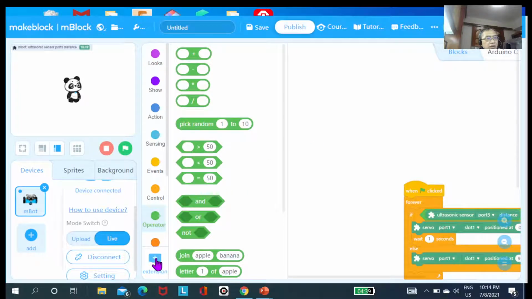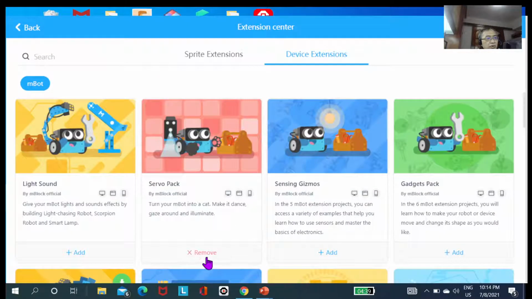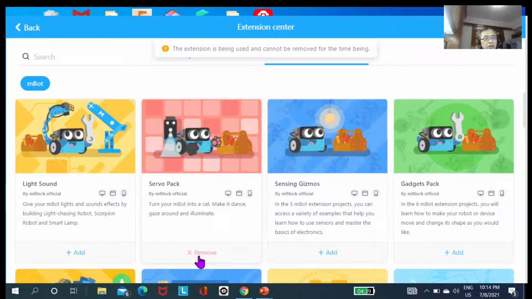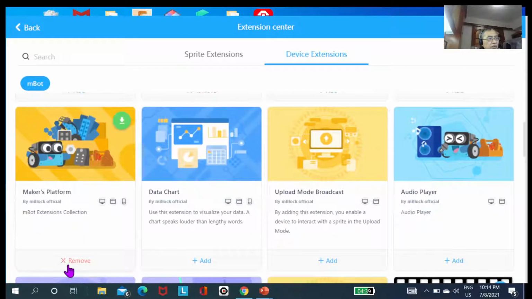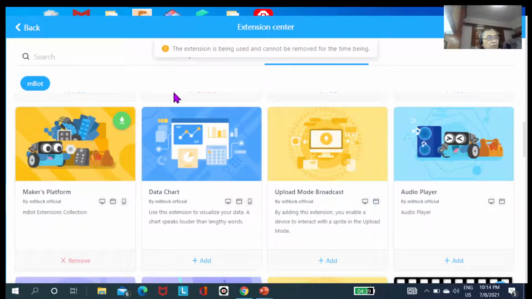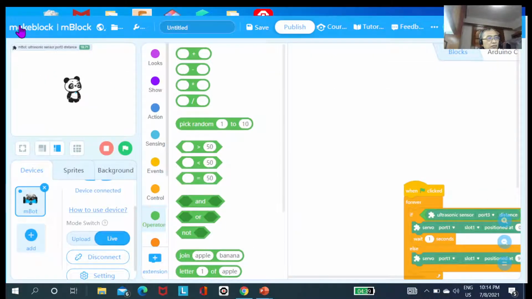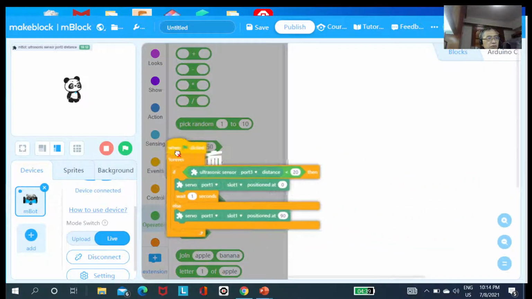Then I'm going to go to extension and I'm going to remove this. Remove. Okay, can't remove. It's okay. Now let's see what happened here. Can I remove this? You can't remove. Never mind. Oh, I have a code here, so I'm going to remove this as well.